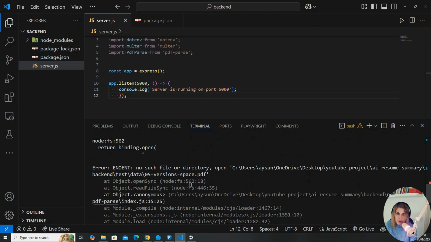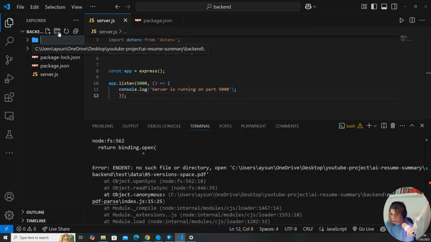What is wrong here? Okay, that is something to do with the parsing of the PDF parse. To overcome this error, I will create a test folder and a data folder here, as the error says.